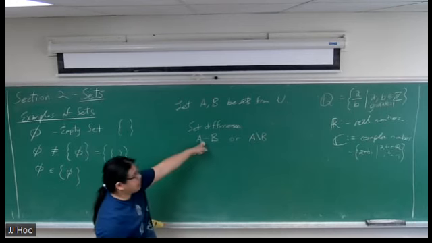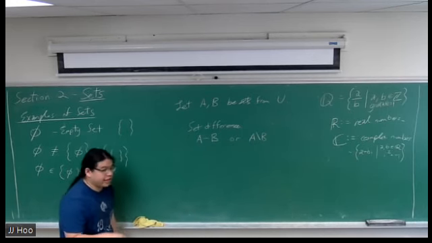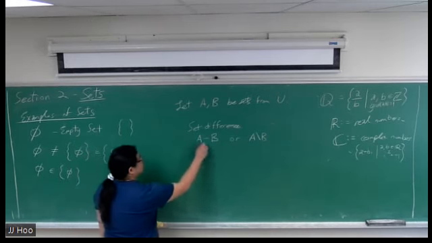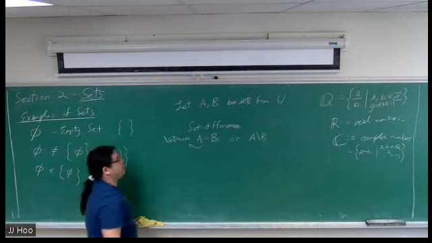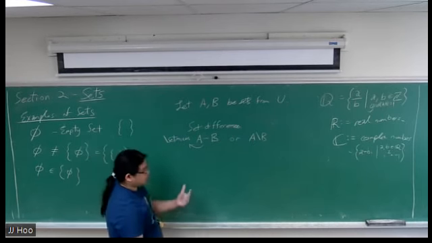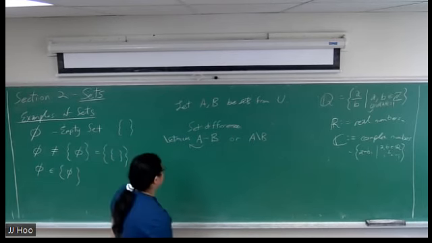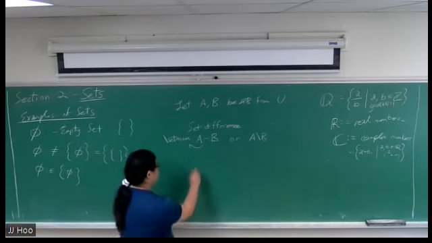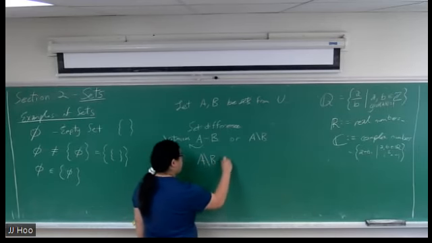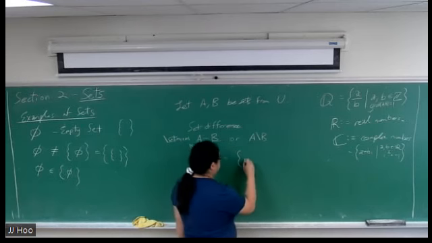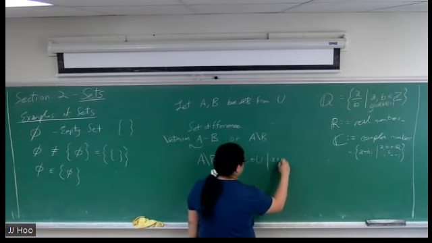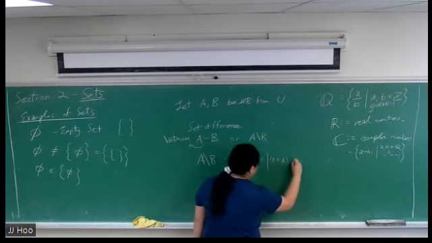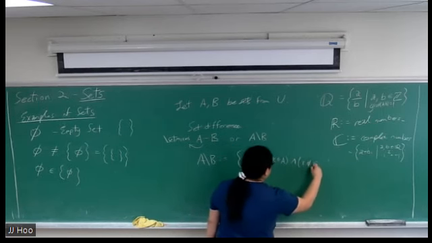The minus sign, like on paper, is going to look different than the regular minus sign. It looks a bit bigger, it looks a bit longer. You want to see what it looks like, you write it as set minus in LaTeX, right? So you'll see that it prints out a slightly bigger minus sign just for sets. How is this defined? Well, this is exactly the set of all things from U such that x is in A and x is not in B.